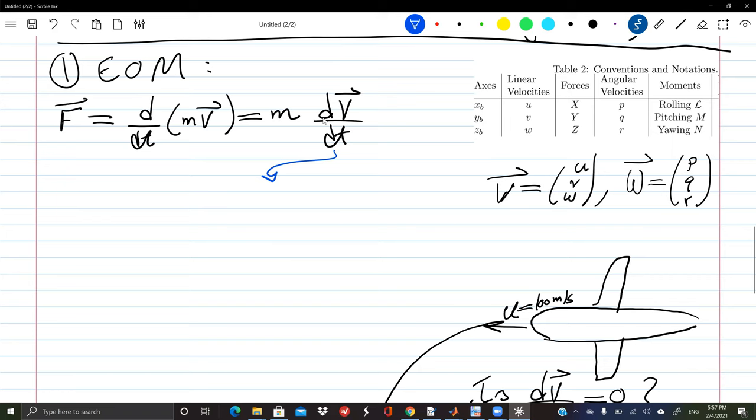Is the rate of change of the magnitude. So this is u dot, v dot, and w dot. Or, let's say this is v dot, okay? I'm going to write it like this. But there is a rate of change of direction. So maybe the v dots are zero. So I need to add something for the change of the direction, the rotation of the direction by some angular velocity. There is a derivation for this, and you may have seen it before. If not, we can discuss it in the discussion. But it's simply omega cross the vector.